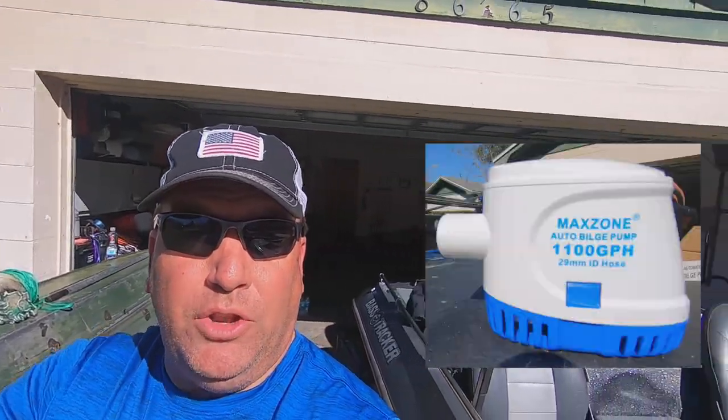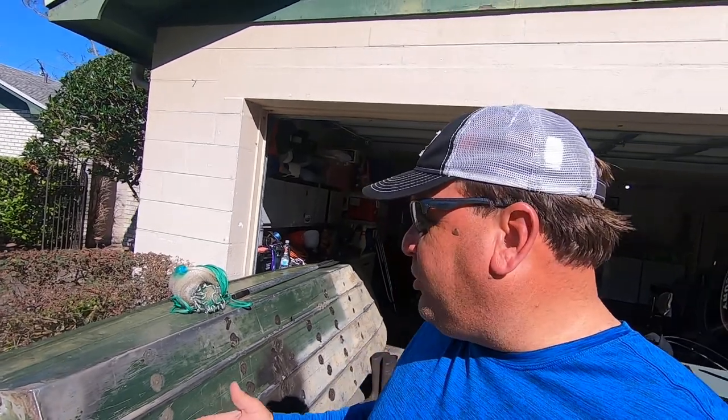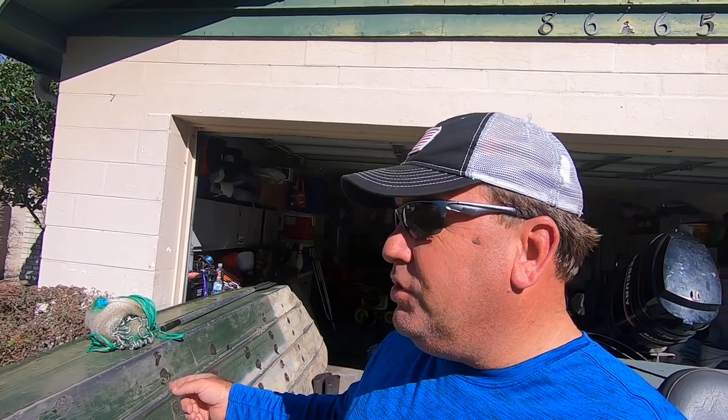Hey everybody, I didn't make a video when I put the new bilge pump into the bass boat, but I thought I'd do this one on my John boat, which I only use for shiners. It leaks a lot. I really should have sealed it up better. But even if I have it sealed up right, throwing the cast net, I get a lot of water in the boat. So I thought I'd make a quick video on how I'm going to put an automatic bilge pump into the John boat and make it mobile, where I can take it in and out and it won't be in the way. It'll just be kind of temporary.